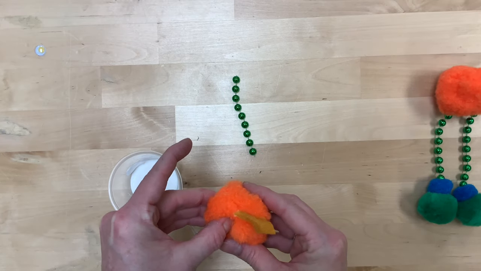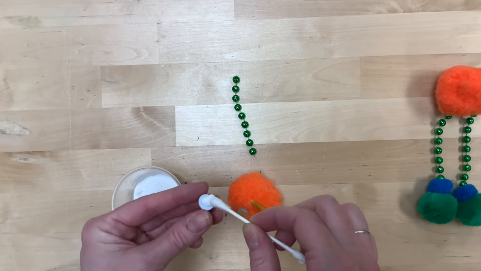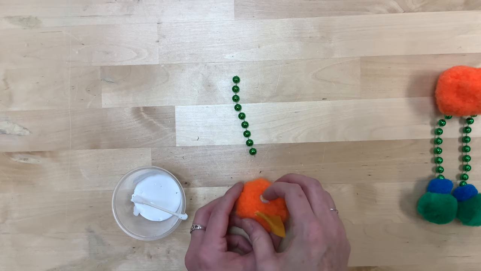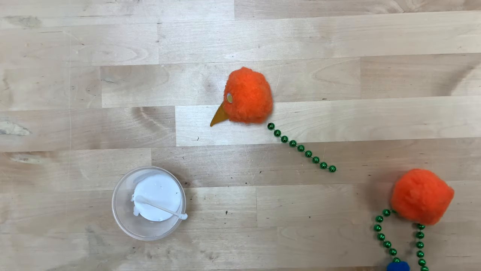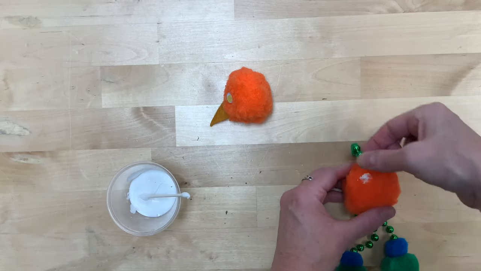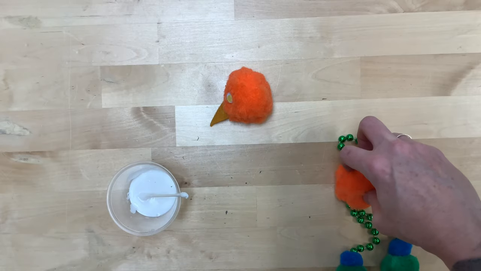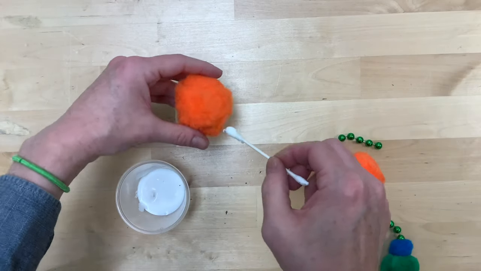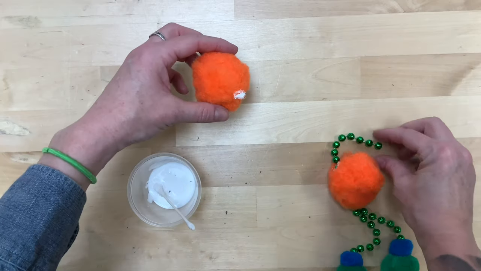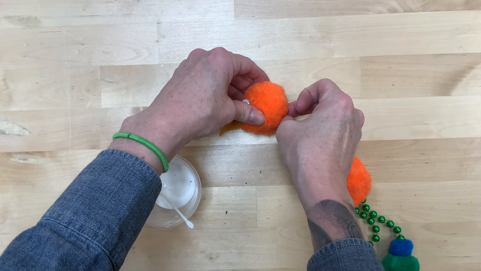What is a marionette without googly eyes? So we're going to attach those next. Just a little bit of glue, just make sure to really push them in there. Hold that in place for a little bit. And the last bit of beading, that's going to be our neck. So we'll attach it kind of in between the legs on the top part of our body pom-pom, and kind of down and back from the beak and the eyes on our head pom-pom.